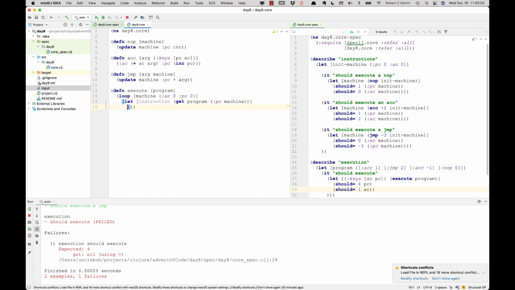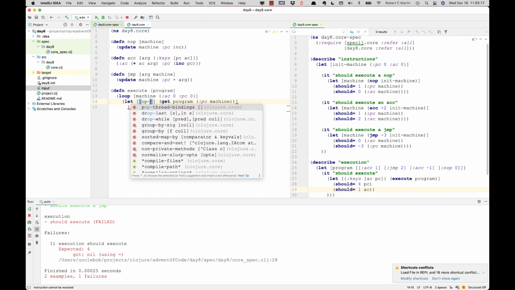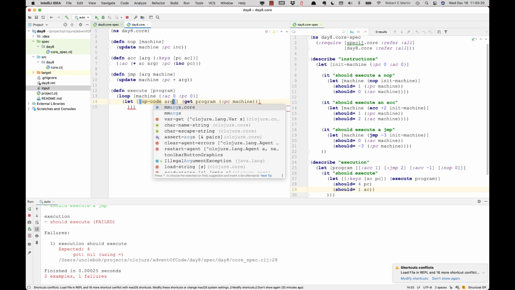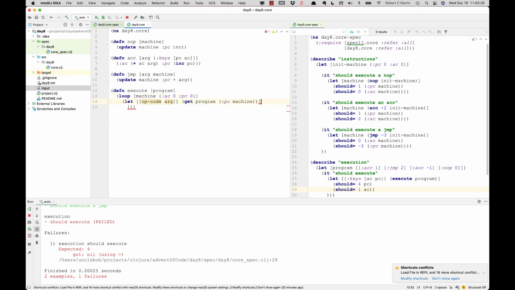Then we're going to say, and what is the instruction? The instruction is going to be, let's destructure it: the opcode and the argument. Okay, so every instruction has an opcode and an argument, and we're going to get the instruction. Good, okay. The little clever thing I was thinking I would do here was turn that into a function, but I don't think I'm going to do that. Okay, now it should be kind of obvious what we're going to do next. And there's the get, right? Oh, yeah, get rid of that brace there.